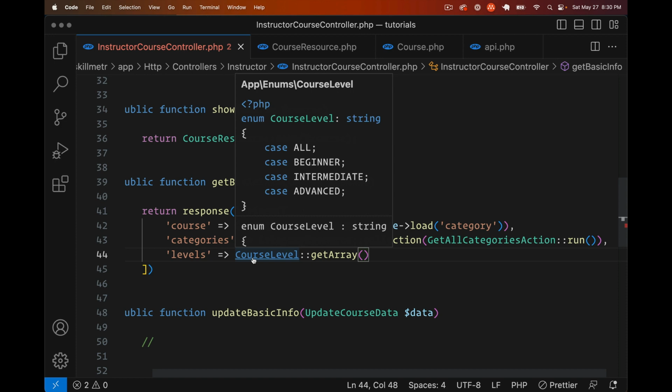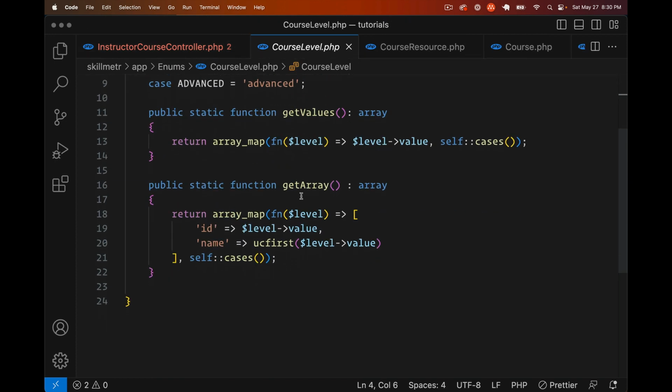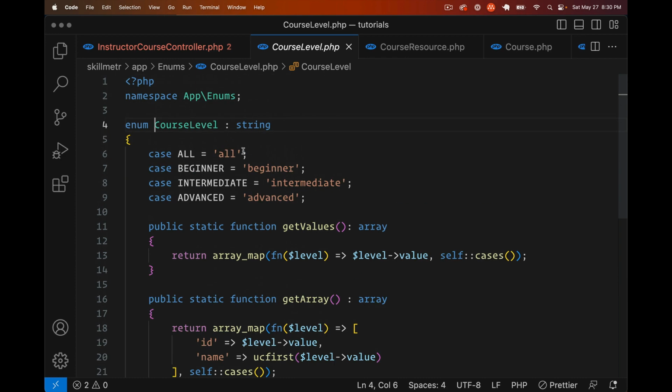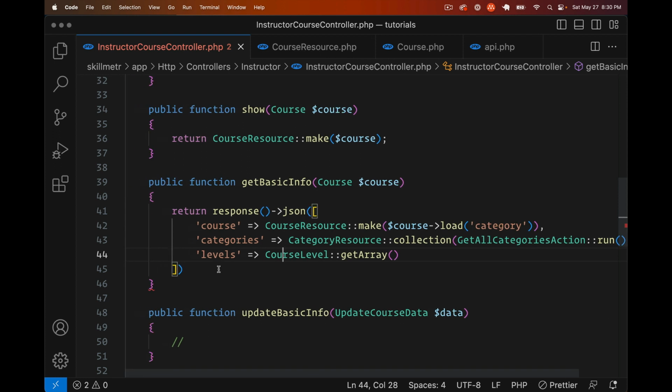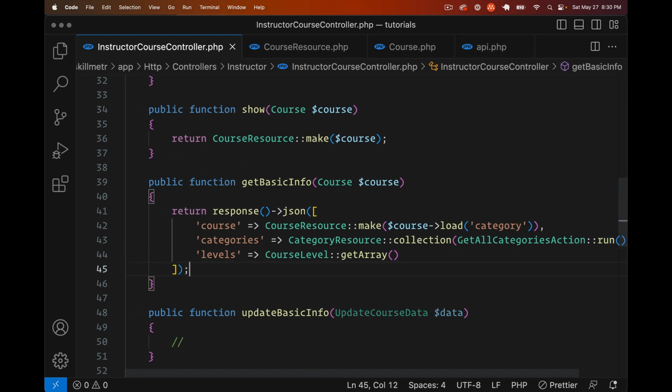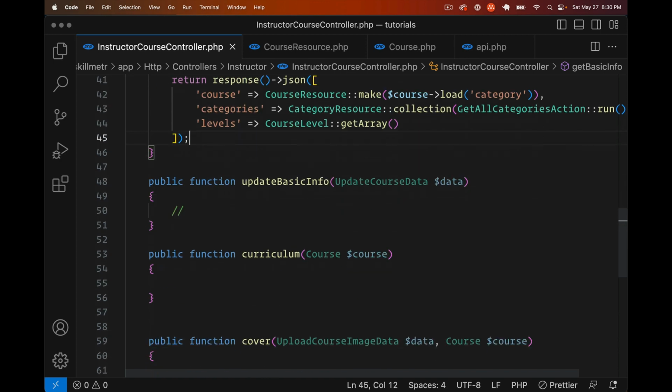Okay, so if you go to this course level enum, remember we created a function called getArray, which returns the ID and the name of every single one of these course levels. So this is the information that we'll send to the user in the front end, and they will be able to use this to update the course information.